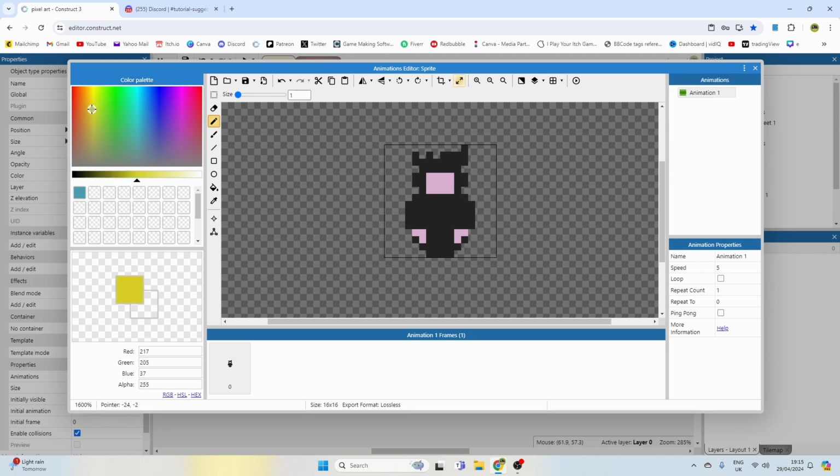Let's now choose a hair color. Let's go for yellow. Let's now color the ears in. Oh, starting to look a bit like an elf. Now we need to look at his clothing. So we're going to imagine he's going to have a big kind of gown or a big cape on with a bit of a cloak.